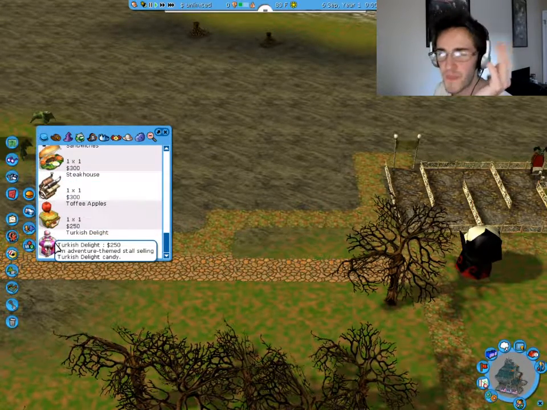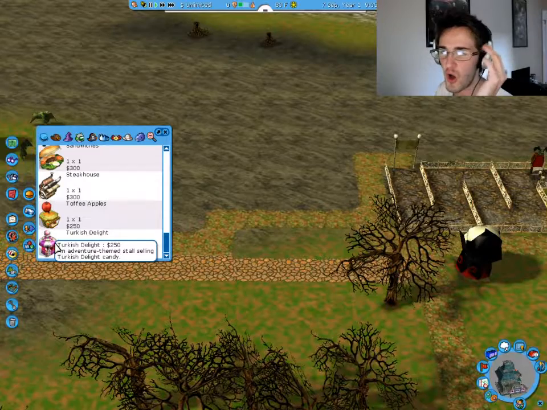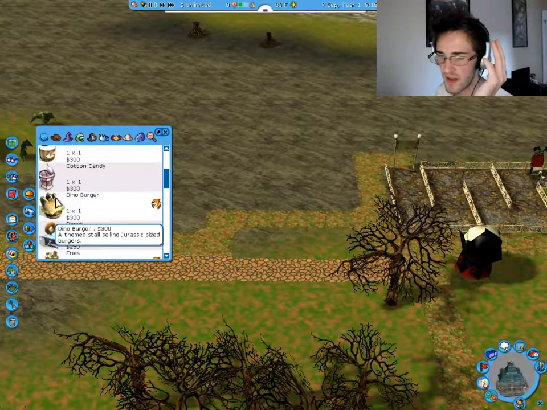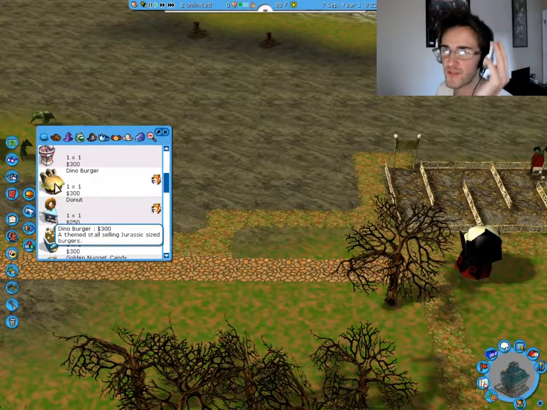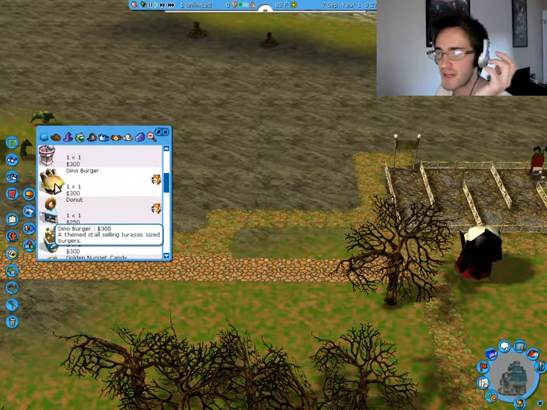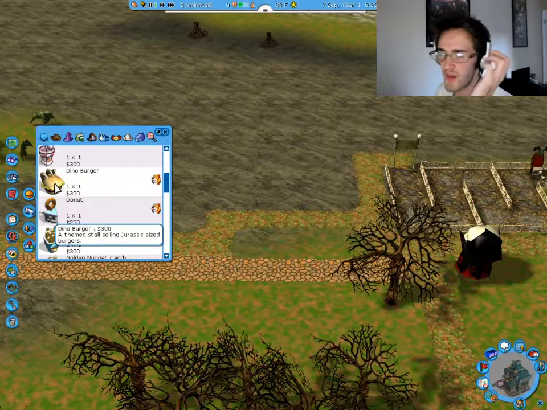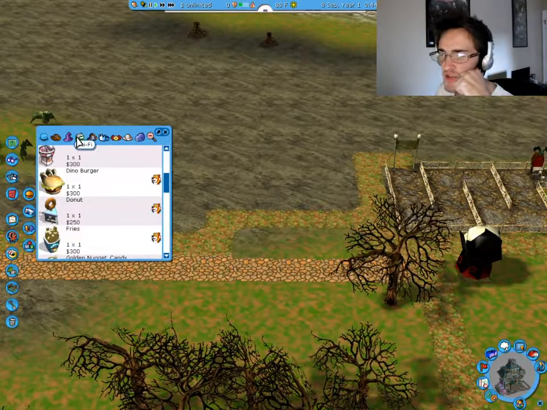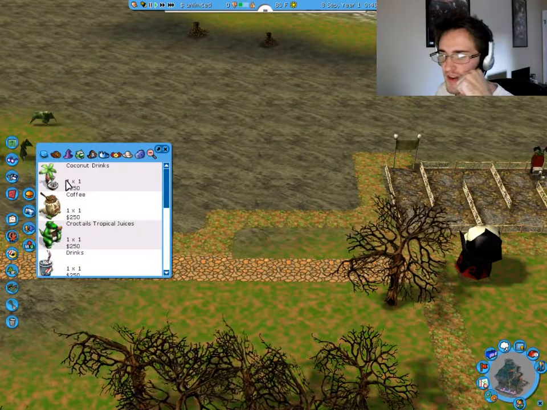Okay, so for our alternate food stall, it's going to be the Dino Burger. I'm sure of it. I'm 100% on that, because it makes me think of a monster clawing. But let's see. We need drink alternatives now.